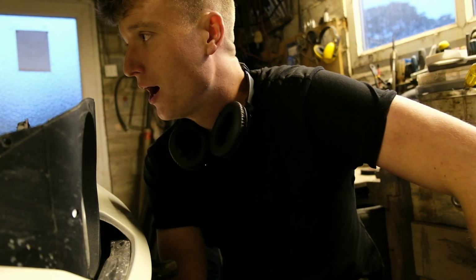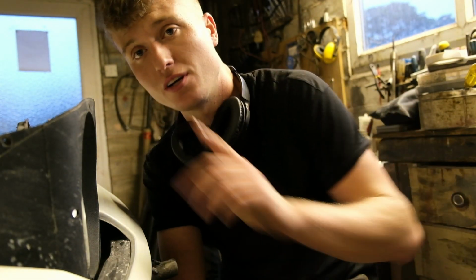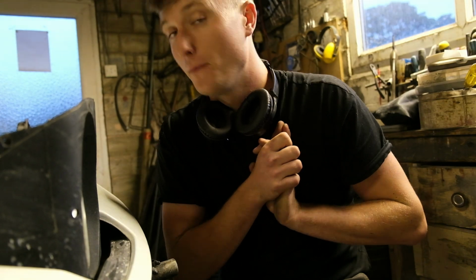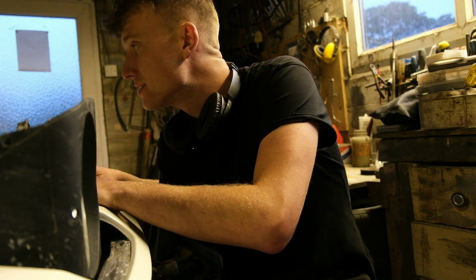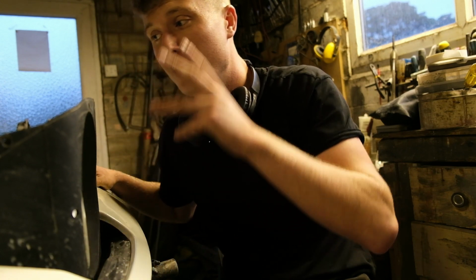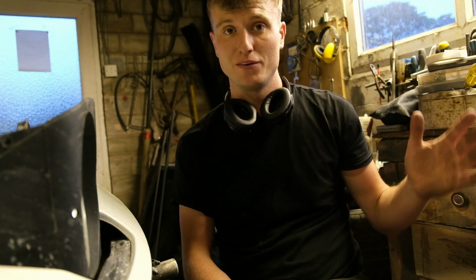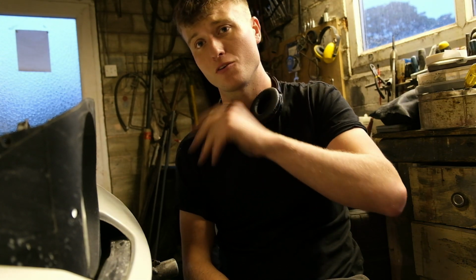Yeah, so I've done a bit of digging after that. I think part of the issue was I was running a flat battery in the car that I just jump started. I've done that before and it has been okay, but because of the way this car's wired up, which we'll show you in a second, it's blown a load of fuses, blown a load of bulbs, and caused a bit of a mess. You've got to remember these cars spent a hell of a long time in the early 2000s being worth 1,500 quid, 2 grand, so a lot of people did some very poor quality repairs on these.